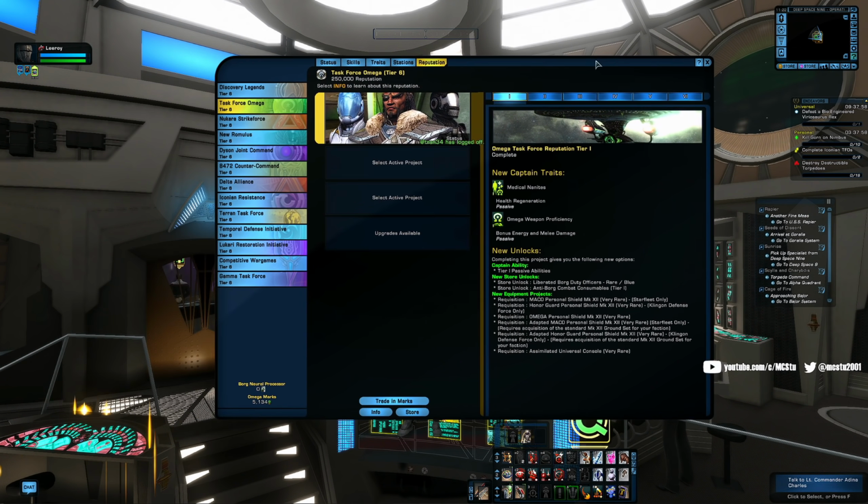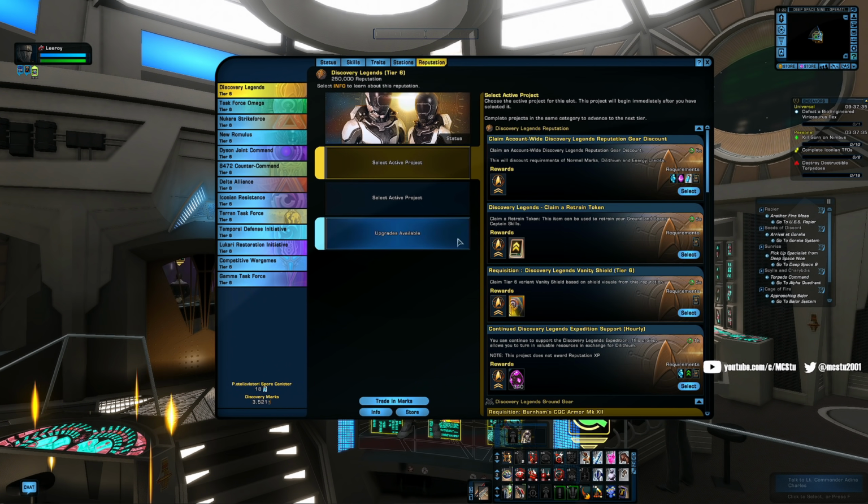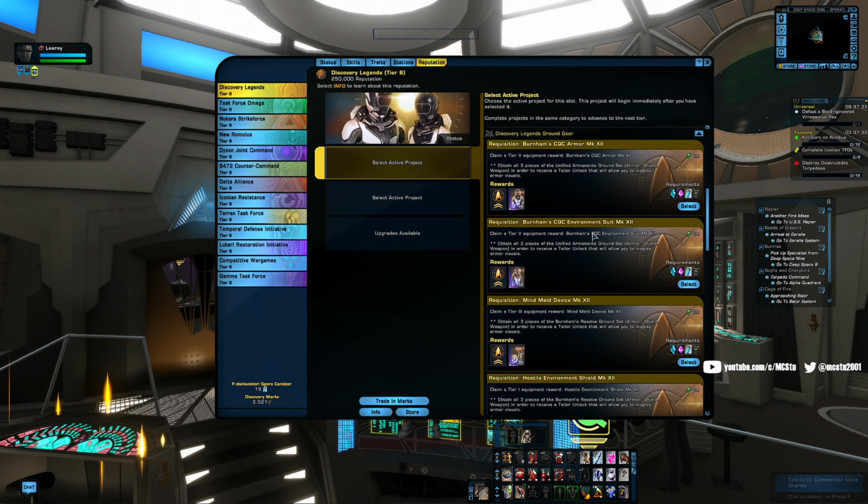Okay, we're just going to browse this. There's a ton of stuff in here, and I'm going to focus mainly on DPS damage stuff. There is a ton of stuff in here for science, for torpedoes. On our torpedo builds, the majority of them are from the rep system. So let's go through the list. I use a lot of stuff out of the Discovery rep here. The armor for ground is probably the best in the game right now.